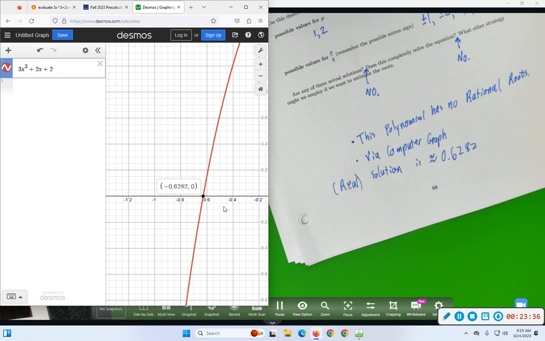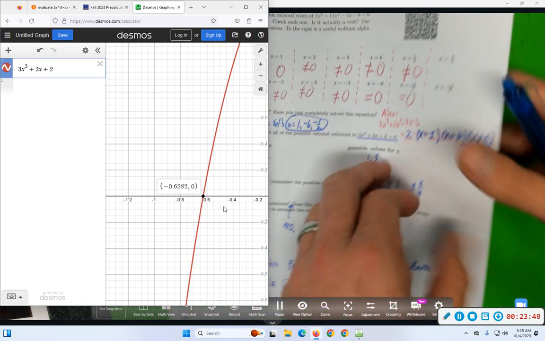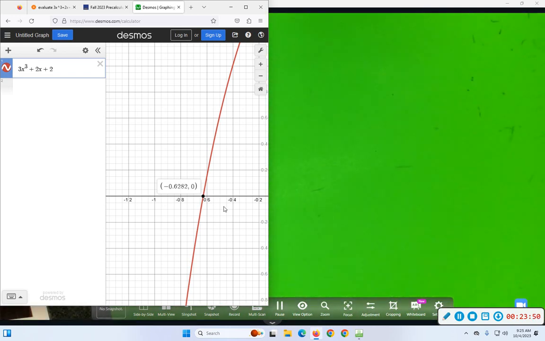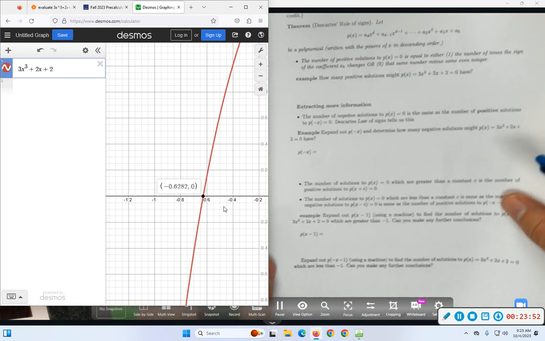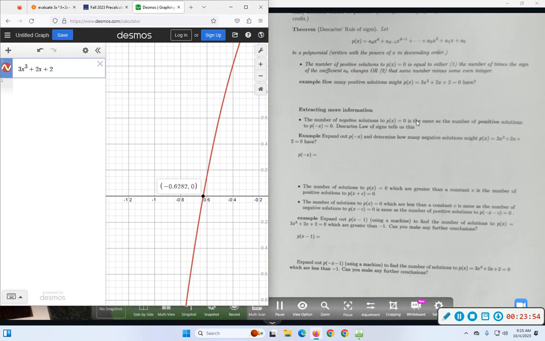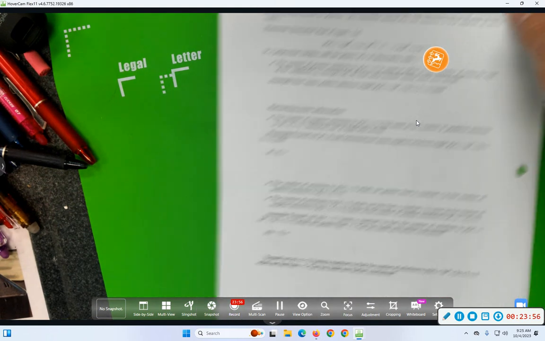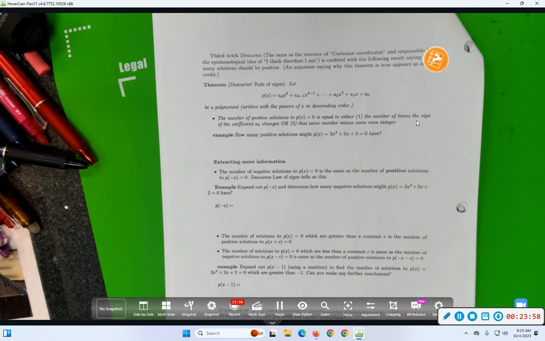Cool. Nice. So there's the second trick we have. We have the rational roots test, and just like any of these tricks, it works really well sometimes, and it doesn't tell us much most of the time. The next one is one that we can use to control where the solutions to a polynomial will live. So like, what region of the real number line we should expect to see solutions. This is Descartes' law of signs.